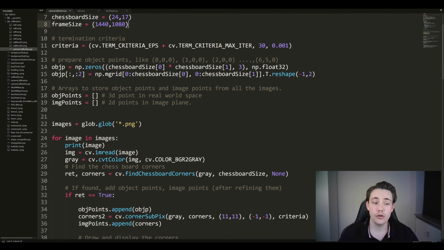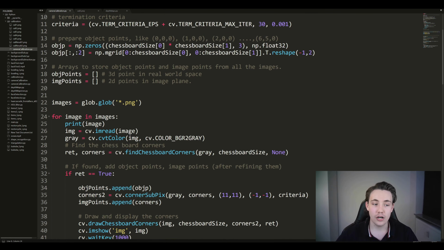Then we're going to have two arrays where we can store the object points that we get from doing our camera calibration, and also the image points. Our object points are the 3D points in real world space, from the actual chessboard. So we have our information from the three-dimensional world coordinate space, and then we want to project that down to 2D points in the image plane, and we have a relation between 2D and 3D through the camera matrix that I showed you in the slides.